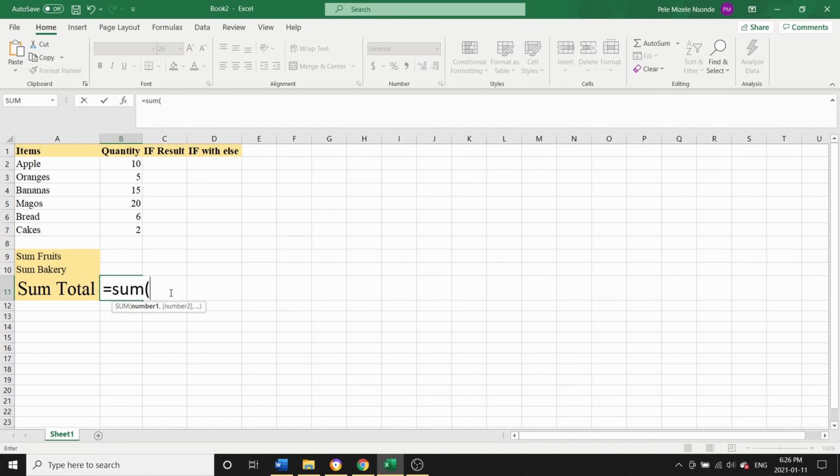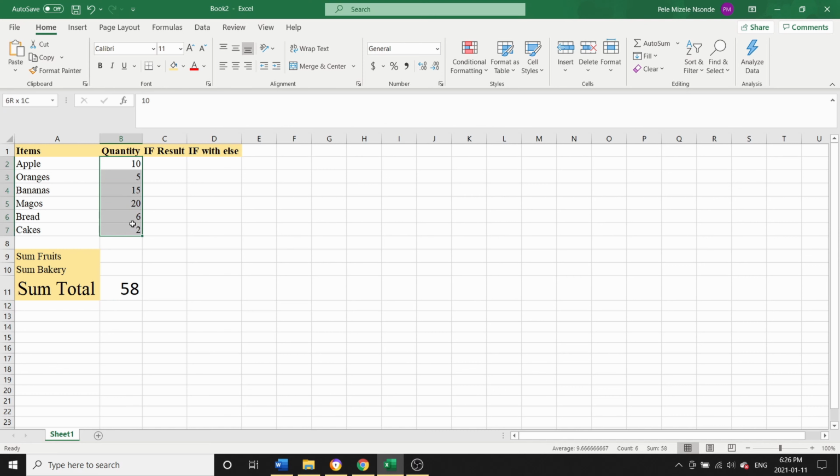As I said, you can either type in B2 to B7, or just select the cells that you want, and then you close the bracket. When I click enter, now I have my number here. If you add these 6 numbers in a calculator, you will get 58. So it's the same.